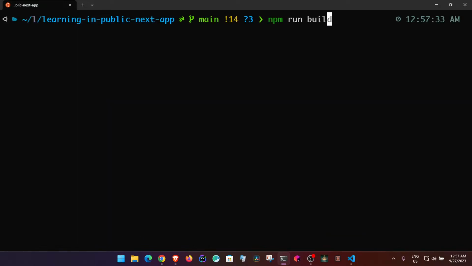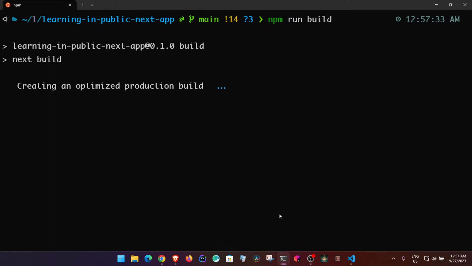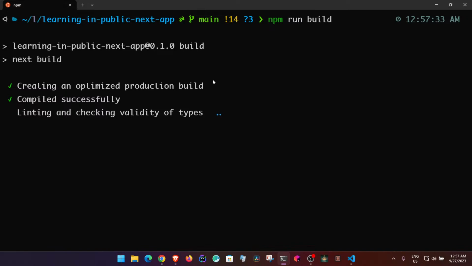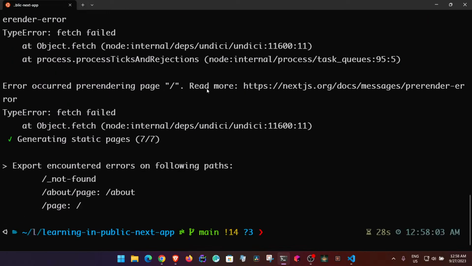npm run build. Oh right, it will fail. Pretty sure it will fail, because the JSON server is now paused. Yes.